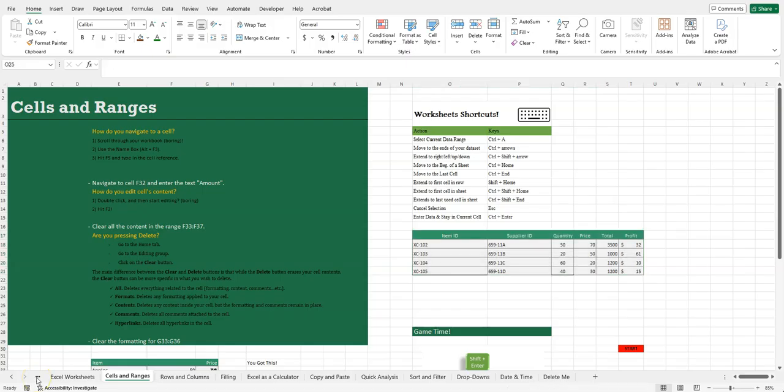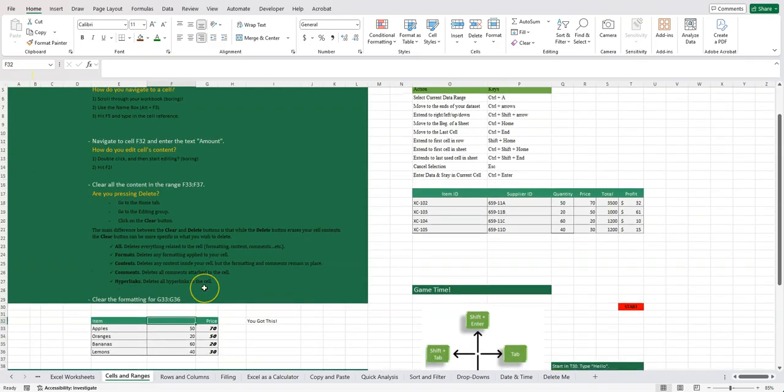Now I'm going to navigate to cell F32. I'm going to hit Alt and F3 to access the name box, and then I am going to type F32, Enter. So I'm right at F32. And now I want to start editing my cell's content. You can double click or you can go to the formula bar, but a nice shortcut would be just to hit F2.